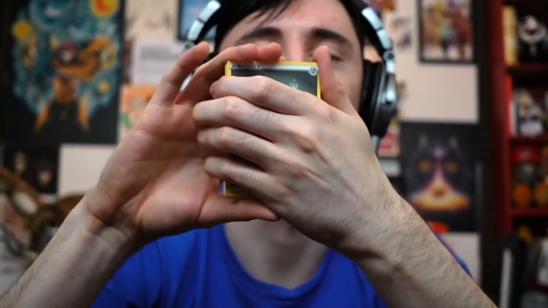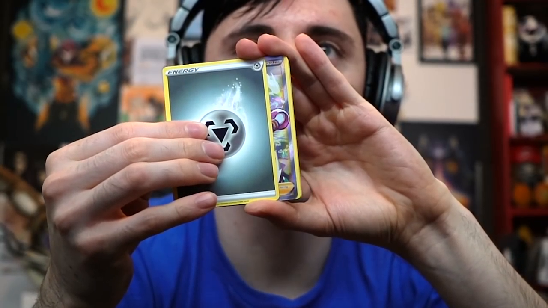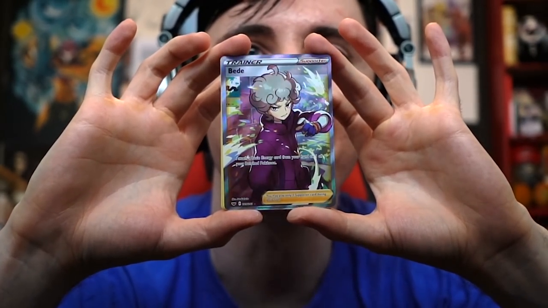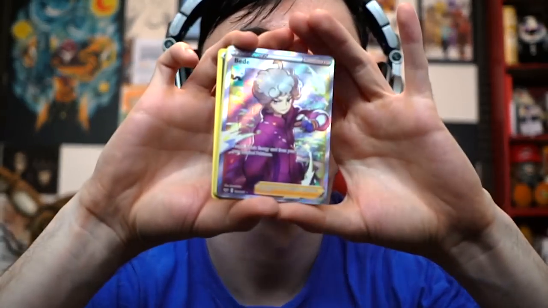Okay, guys, here we go. Uh-oh. Oh, what is this card? It looks like Marnie. Is that Marnie's hair? No, is that... Oh, speaking of you! Is that a rare? It's not a secret rare, guys, but we got... Please don't hate me, guys. I don't know if it's Bede or Bede or whatever. So let's just call him B for now, so I don't annoy anybody. B. That is an awesome card, though. Look at that. And attach a basic energy card from your hand to one of your benched Pokemon. Awesome card.